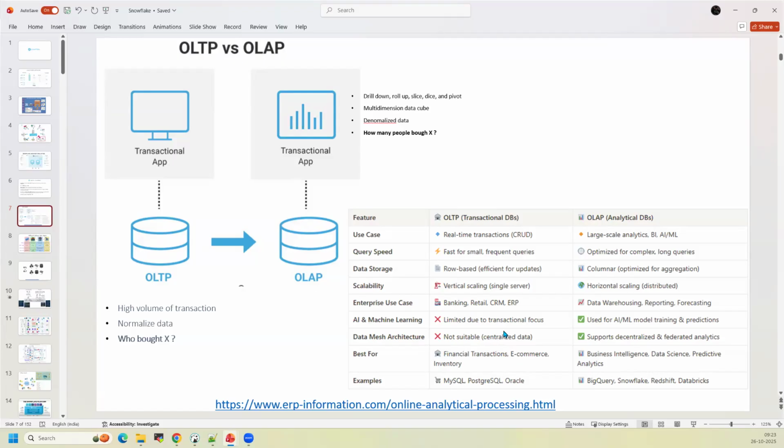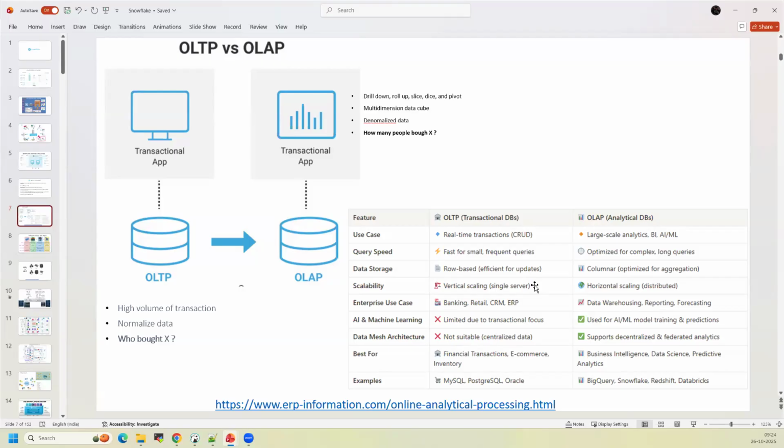Here you are doing row level operations. The biggest problem with your OLTP system is that it's not scalable, so it cannot store a large amount of data. If I am working for a smaller organization with only 10 or 100 users, do I need to worry about scalability? I don't, because my transactions will be less. But in a bigger organization with users around the globe, 100,000 or 1 million users, there are a lot of transactions happening.